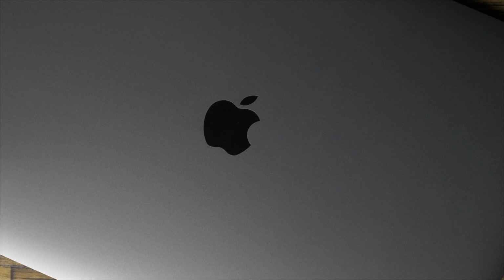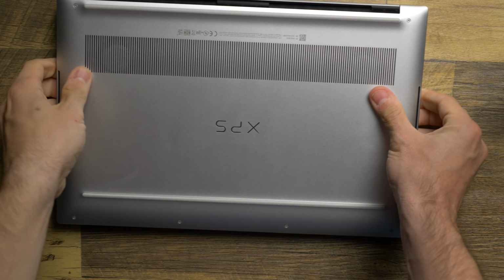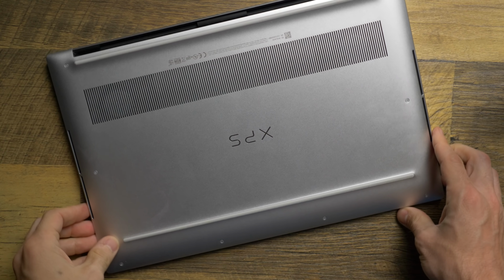Dang, MacBook versus PC. Things are about to get real in the comments section down below. And full disclosure here, I'm a dual user. Before I got a hold of these two devices, I already had two MacBooks and two Dell laptops currently in my house. I treat these devices like tools. The best one for the job is the one I'll use, so hopefully I'll be pretty agnostic on brand today.